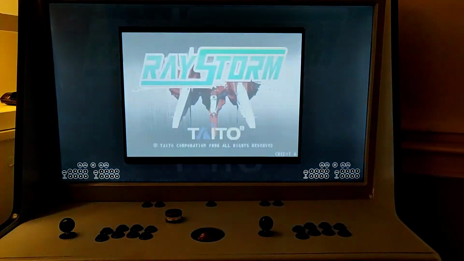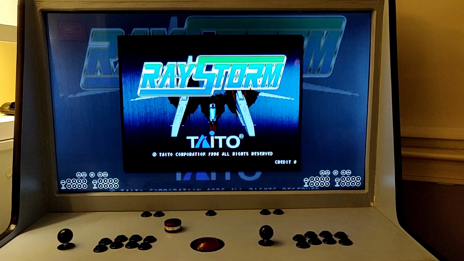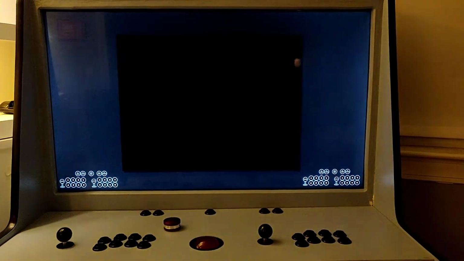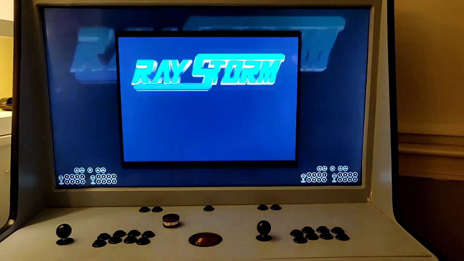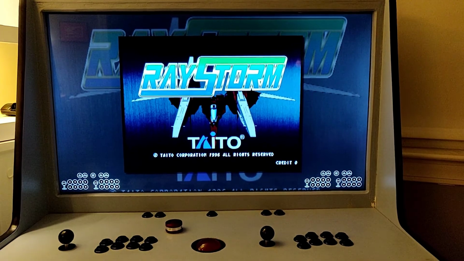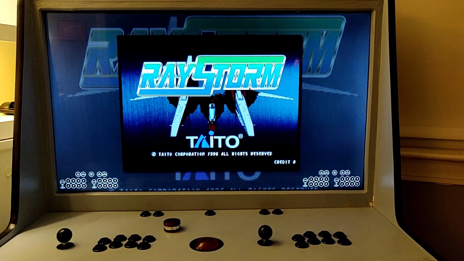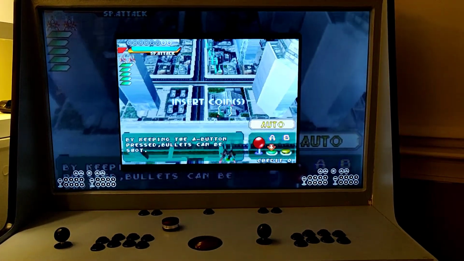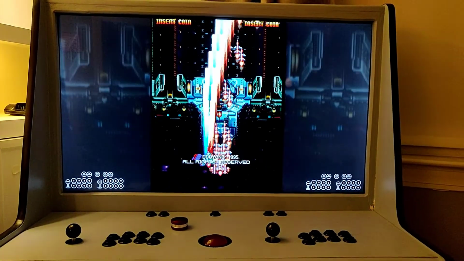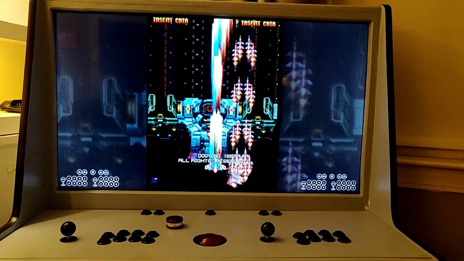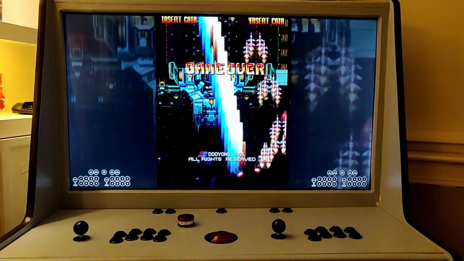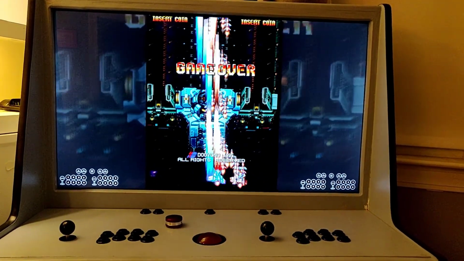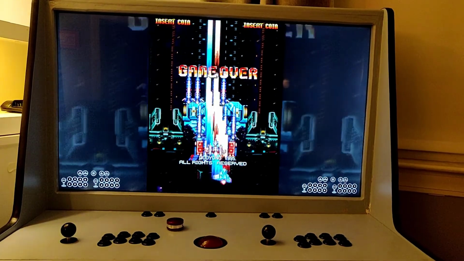Hi everybody. What you're looking at right now is Mame64 running on Windows on a bizarre little arcade cabinet I built a month ago. And what this video is about is how I got the effect that you're seeing right now, which is the fact that I've got two game screens, one that's all faded out and subtle in the background, and one that's all glorious and in full color in the foreground.